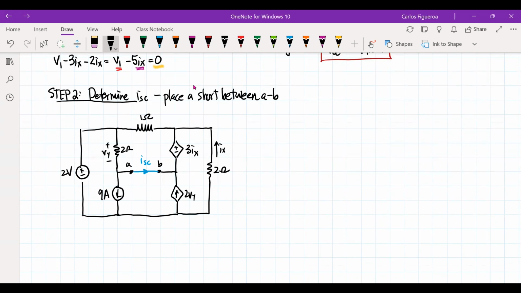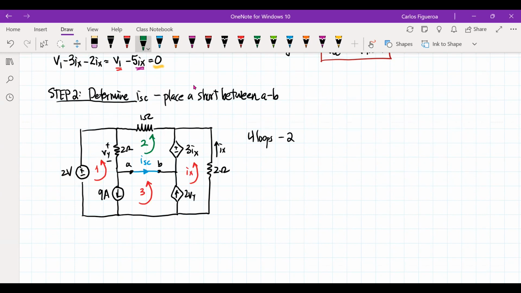Since I short circuit here is a current, I'm going to think about mesh just because I can't reduce the circuit. If I look at this, I have 4 loops, and I have 2 current sources, right? I have the 9 amp and the 2VY. You can see that these 2 current sources are connecting these loops. So I'm going to say this is 1, this is 3, and this is IX, and I'm going to call this guy 2.